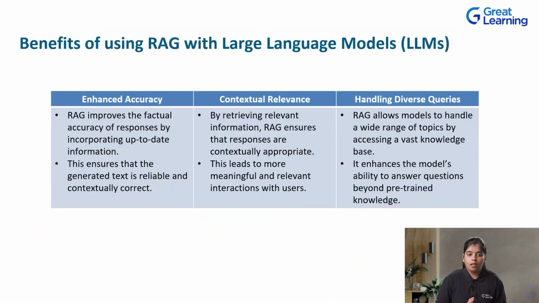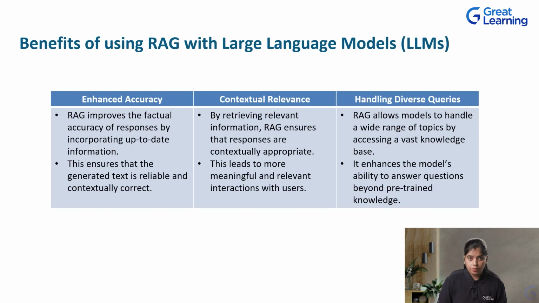Now we are going to understand the benefits of using RAG with LLMs, that is, why we are using RAG with LLMs. As we have already talked about the limitations of LLMs, to overcome those limitations we are going to use RAG, because RAG is more beneficial in terms of hallucination, which we have discussed. There are also a lot of other limitations we have while using LLMs, and to overcome them we are using RAG here. So let's understand everything step by step, and discuss all the benefits of using RAG with LLMs.